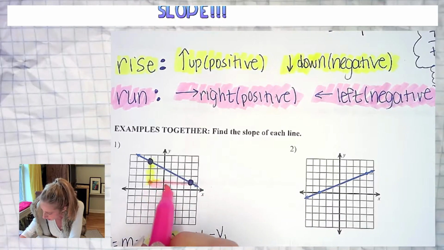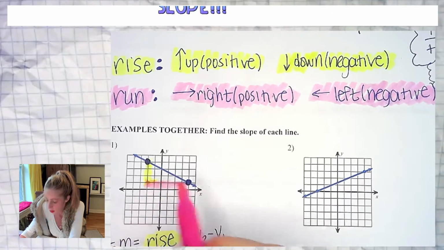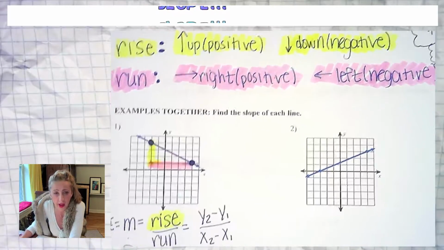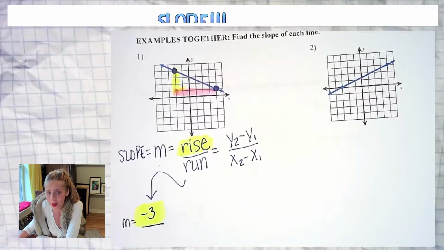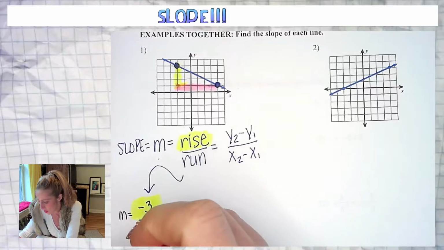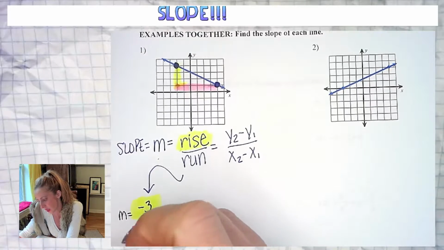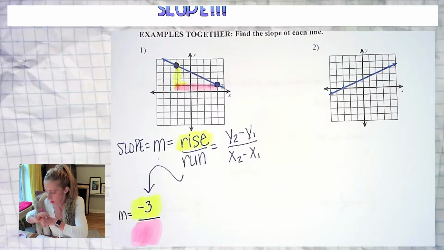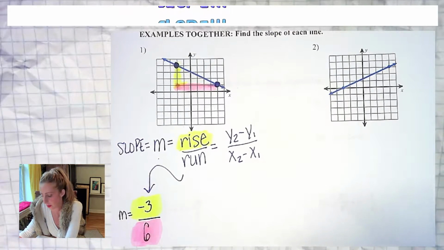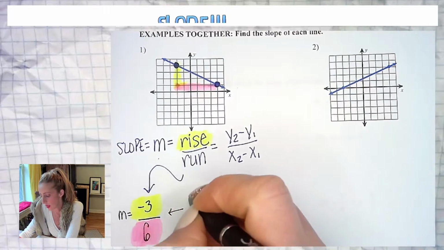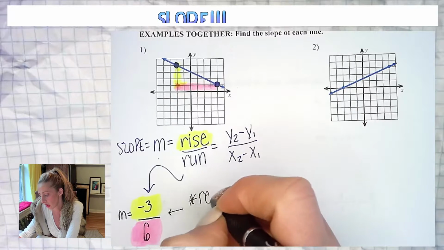So you really just want to make sure, because you have to show work, you better count real careful if you're doing the counting method, you know? So I just went to the right 6 boxes. So is that a positive 6? Is that a negative 6? If I went to the right, it's positive 6. Now, you might need to reduce.